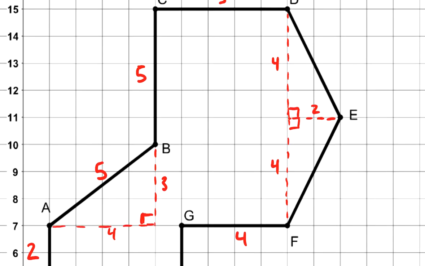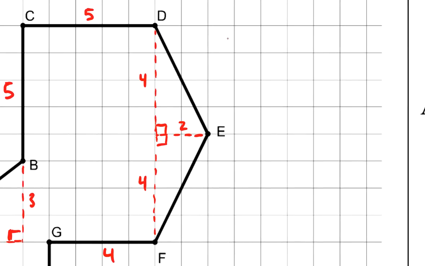So what I'm looking at here is 4 squared plus 2 squared, and that's the length of the distance DE. I could write it like this as well. This is what I want when I talk about segment DE. If I want to talk about the length of the segment, I've just got DE. This notation indicates I'm talking about the length of segment DE, and the length of segment DE is going to be the square root of 4 squared plus 2 squared. So this is 16 plus 4, which is 20.